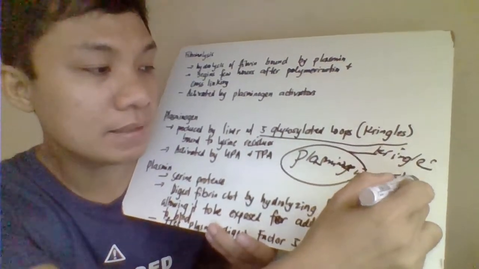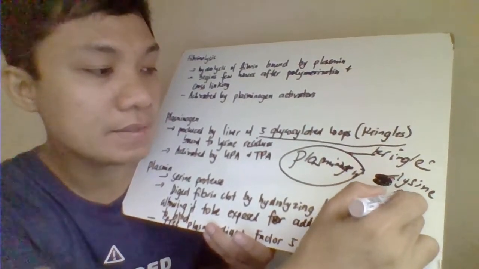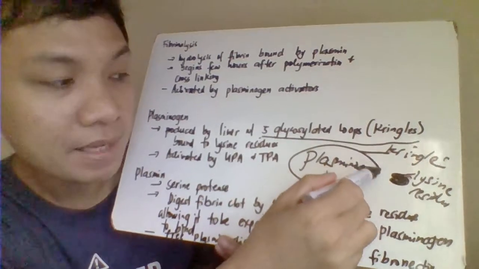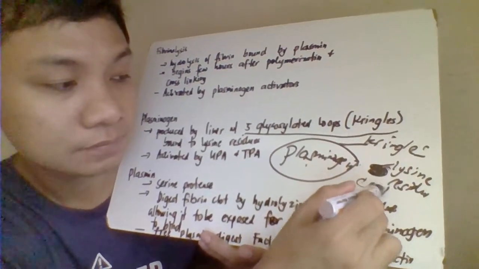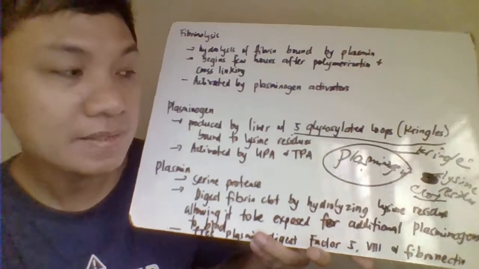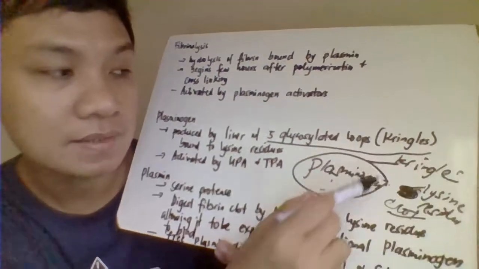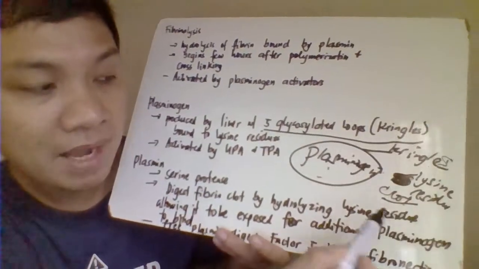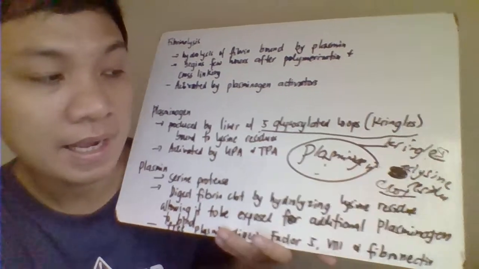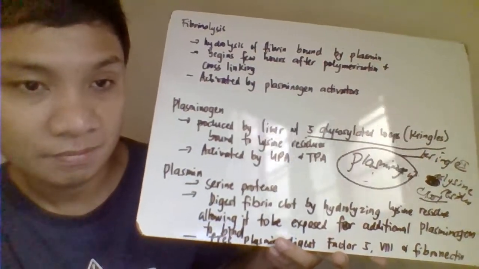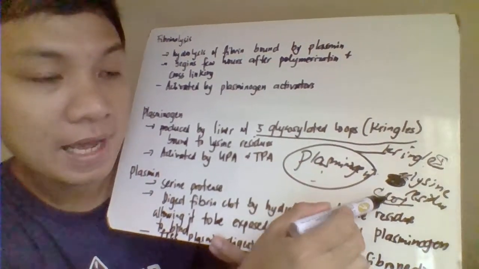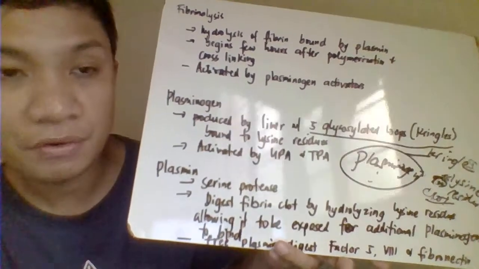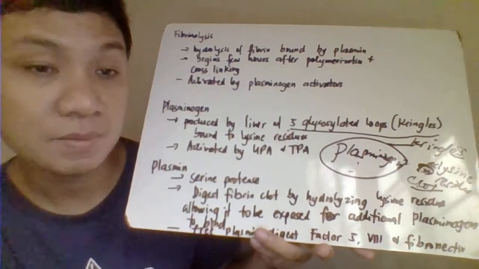Okay, dito naman, ang makikita is your lysine residue. So again, basically, your plasminogen, ang kanyang binding site to your clot, ha? Ang binding site ni plasminogen natin para makapag-bind sa clot natin is its kringles or glycosylated loops. Dito naman sa clot natin, ang nagiging binding site niya ay kanyang lysine residue. So ulit, ito ay makapag-bind sa ating clot para ma-dissolve niya by the kringles, and this one would have here the lysine residue in order for that then to allow the binding of your plasminogen.